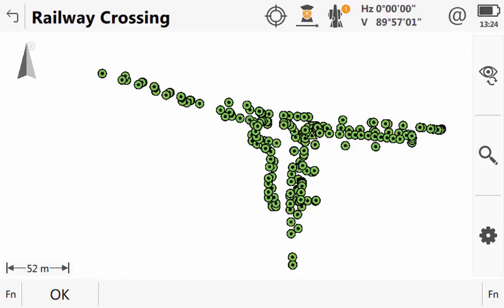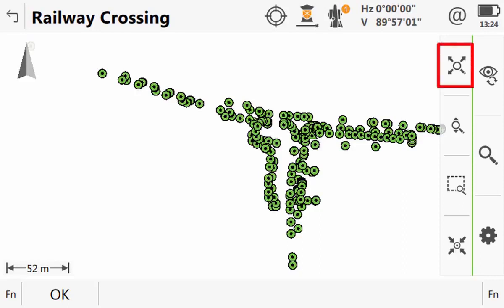Let us now take a look at some of the zooming and panning controls. We will start by tapping the zoom icon on the right hand toolbar so that a sub toolbar is displayed. Here we see 4 icons. At the top we have zoom extents. Then we have a real-time zoom where we can drag forwards and backwards to zoom in and out. Then we have a zoom window. And finally a center view control. So now we can have a look at each of these in turn, starting with the real-time zoom.